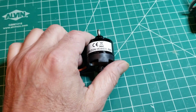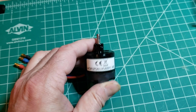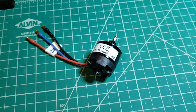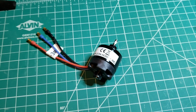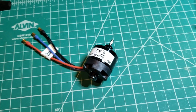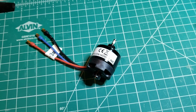Okay, so I finally got the new 480 brushless outrunner delivered to me. It's a 960 kilovolt. It's an exact replacement of the motor that was in the Valiant, which had a failure not long into having the plane. I think I only had about 6 or 7 flights on it, and then all of a sudden we started getting a lot of racket out of the motor, like a bearing or something, and no power from it.